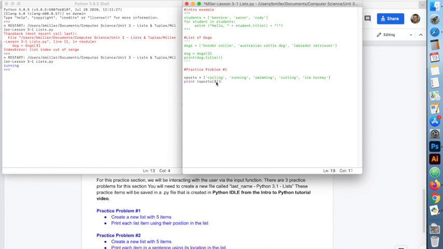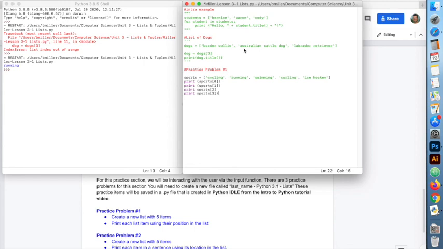So you can create a list here, print sports, that out of there, print sports 2, print sports 3, that gets number 4.